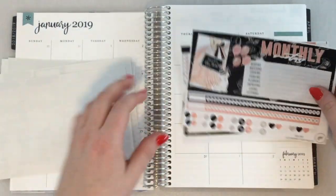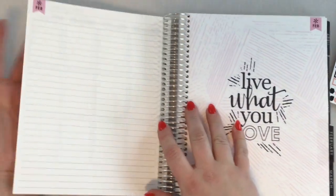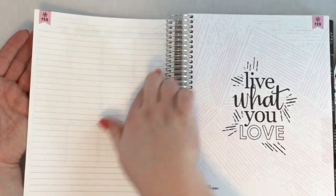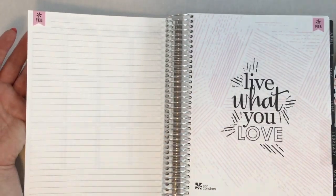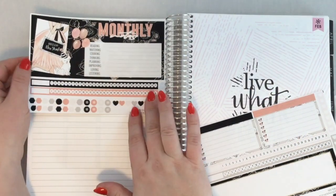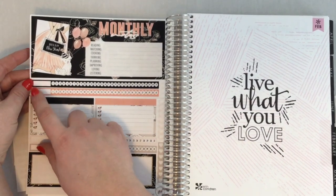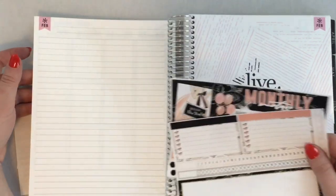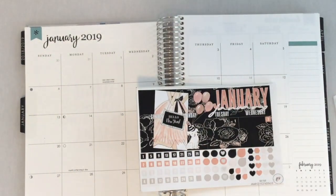Okay, and then I also purchased the monthly notes sheet, which obviously is not called notes anymore. You know, a couple years ago, Erin Condren used to have like this fancy thing here, and they realized that in the neutral setup people aren't going to use them. So I decided to purchase this monthly notes sheet, and I'm going to essentially place it in kind of like this, where I can like track different things. So yeah, keep track of those. I don't know if I'm gonna film this today, but at least I will film the monthly. So if you are interested in watching this, then just stick around and I am going to get zoomed in.